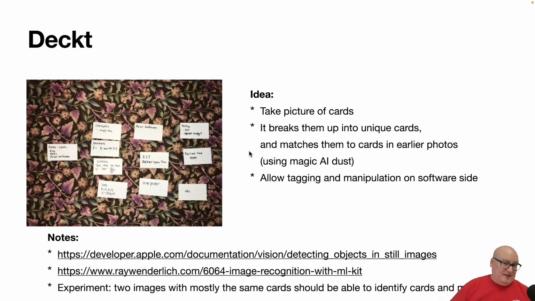So the way I'm thinking this will work is, I don't know, I called it Magic AI Dust, but there's some vision detection stuff built into the iOS package. So we'll try and make use of that. There's an article out there on using ML Kit, the machine learning kit. I don't know if we'll need to go that far, but mostly for today, my first step is I want to get this new project going.